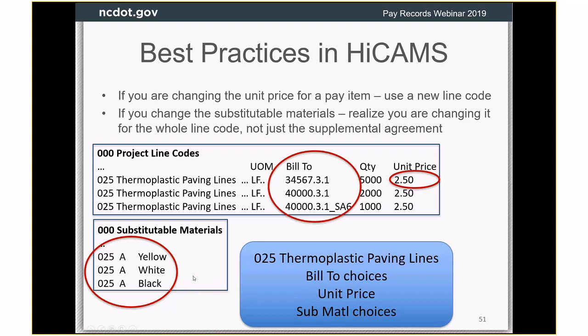if let's say you went ahead and deleted yellow and black, then you just wouldn't be able to report any more yellow or black. And if you decided you needed to, then you'd have to go add them back in. So we report quantity and we report substitutable materials. But the unit price that is here is just used for the reporting aspects to help you figure out your estimate information before you go into HighCamps and do it.